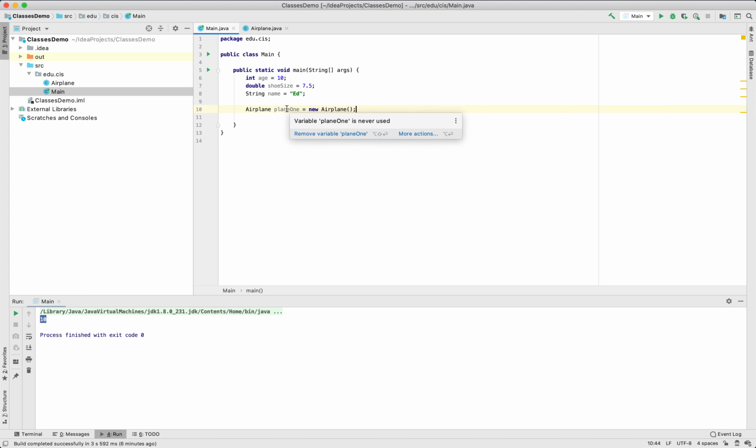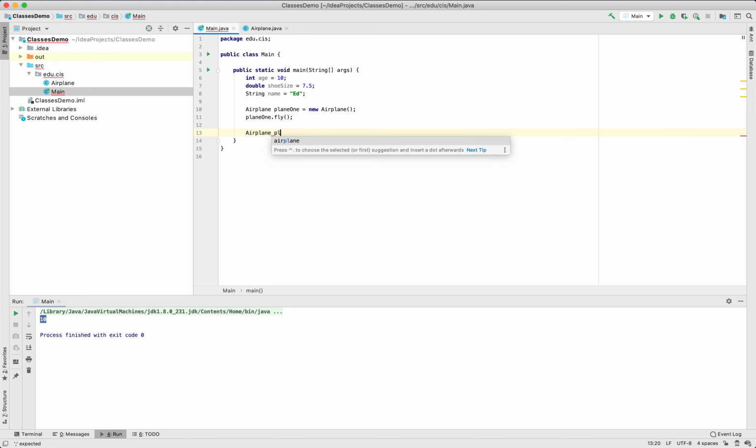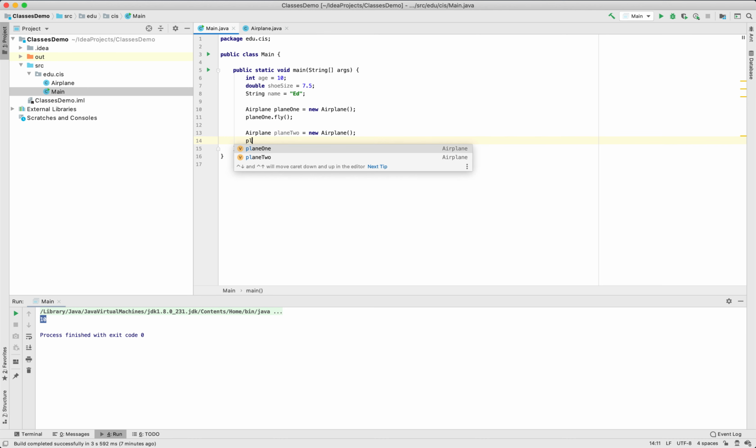It's going to be held in a variable called plane1, which is of type airplane. And now I can do things with plane1. I can call methods from it. So if I go plane1 dot fly, plane1 will be able to fly. And I could create more than one. I could create as many as I wanted, but in this case, I'll create two. So I'll go with plane1 and plane2. And plane2 will also fly.